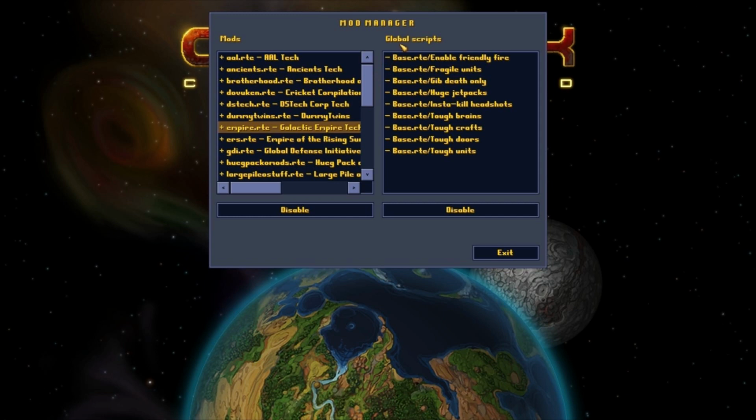And over on this side, we have global scripts, which are honestly really kind of interesting. I'm really glad they added these. They're kind of like cheat codes, and they can alter how the game just works in general. These could make for some really interesting scenarios and potentially some really cool videos in the future if I get creative with these. But you have things like enabling friendly fire. That would be a terrible idea. I love that. See, you can make units more fragile. You can give death only, which means, like it says down here, there's no health bars. Nobody will bleed out. You can just shoot people and they will not die until they're completely destroyed. So you basically have like the Terminator or actual zombies, which would be really, really cool.